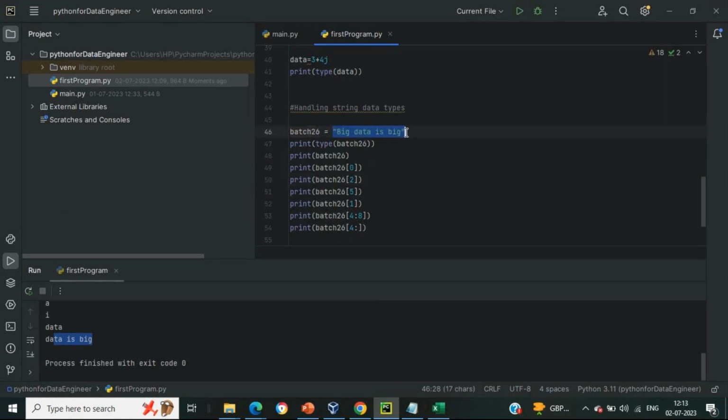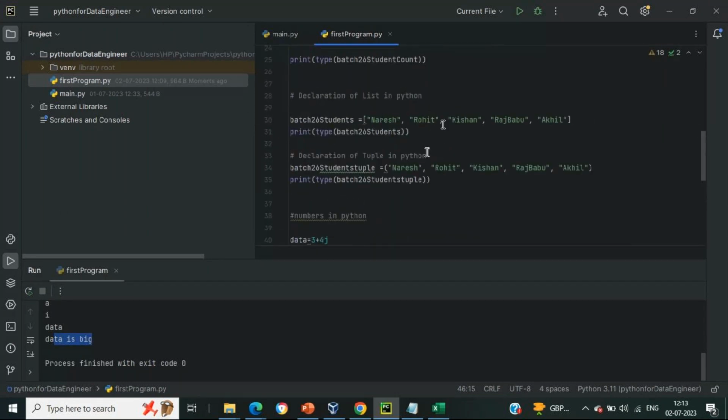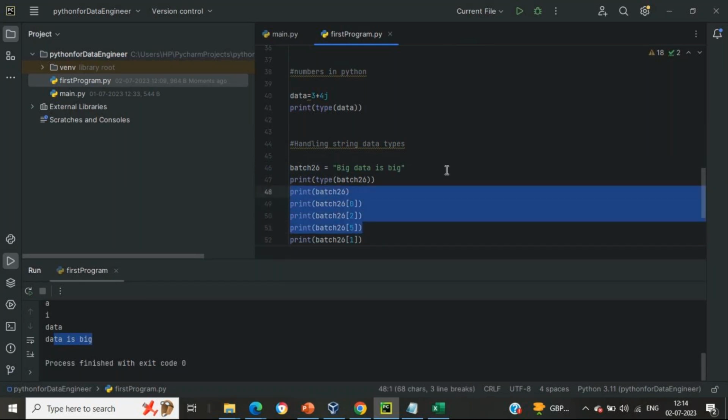Over here this is a single value only, and we are going to split with respect to that single value. Try to think of it this way: we have a bucket filled with water. In the case of a list, we have a bucket filled with different colored balls. Here we have one value only, that is water. We take out one mug of water from that bucket with the help of the slicing mechanism on the string. Hope you are able to understand.